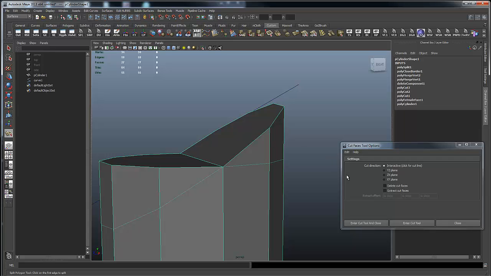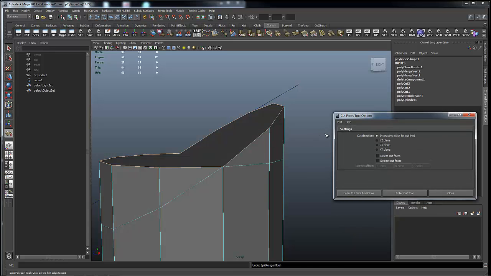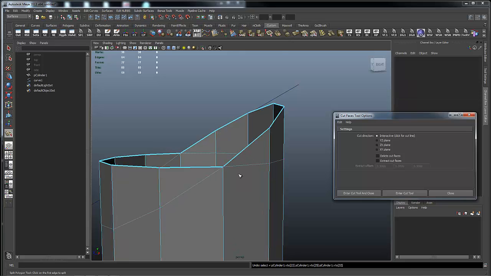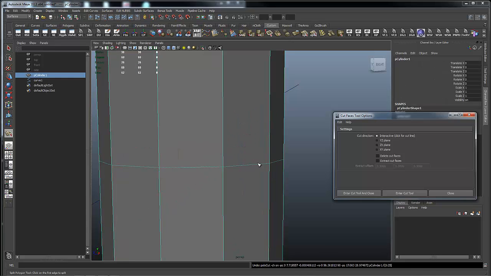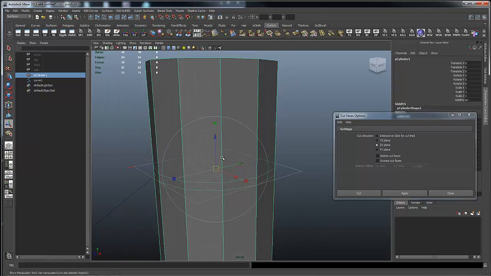And then I'm going to show you another way that you can do this and get even more precise control over the angle that you cut through there. I'm going to go back to this point, and instead of cutting interactively through it, I'm going to cut through the XZ plane and hit apply. And when I do that, you see a cutter appears, and it's in the XZ plane, and I can move wherever I want that cut to be, up and down in the XZ plane.